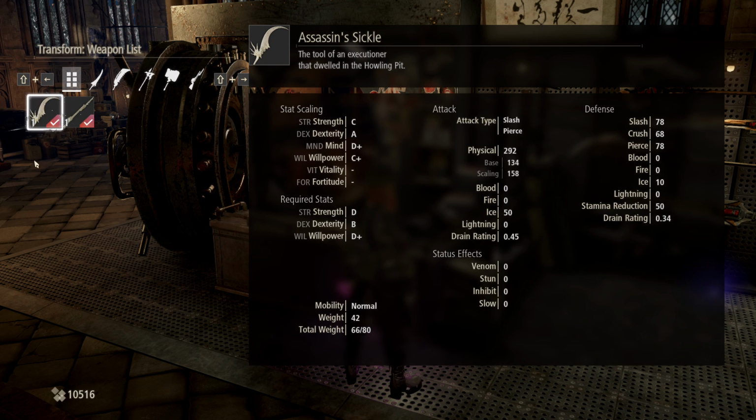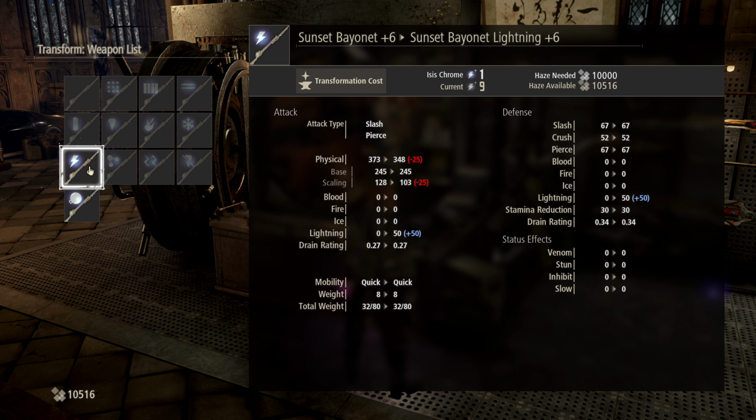Which weapon do you want to transform? Ooh. So we can give this lightning attack and defense, or we can give it slow, but it drops our physical down. Slow or lightning. Slow or lightning.